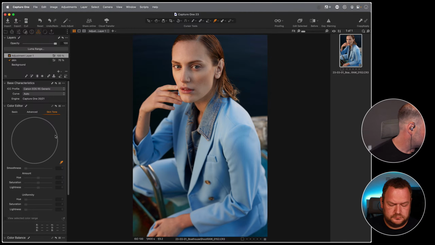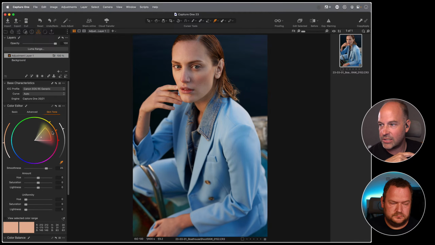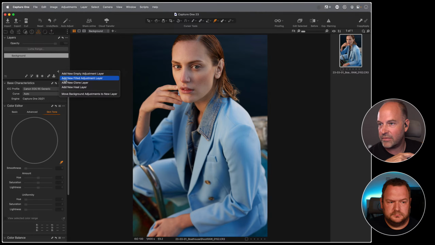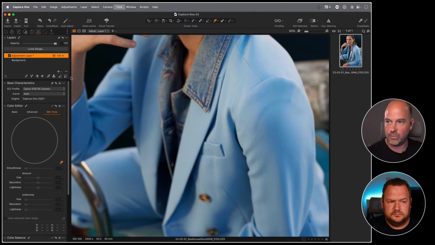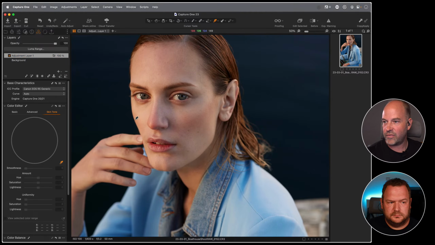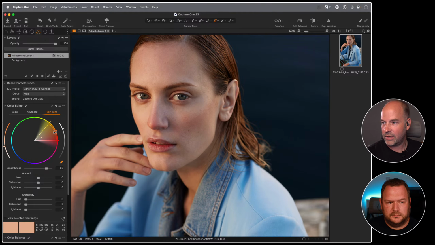Yep. Daniel was asking, why do I start with a fill mask on the skin tone adjustment? So essentially so I can see what I'm doing, because if we make a new mask and I pick my desired skin tone and I start playing with the sliders, I can't actually see what it's doing. So by starting with a complete field adjustment mask, let's zoom in a bit so we can see, I can first of all pick the skin tone, adjust my range, play around with the sliders to see what it's doing.